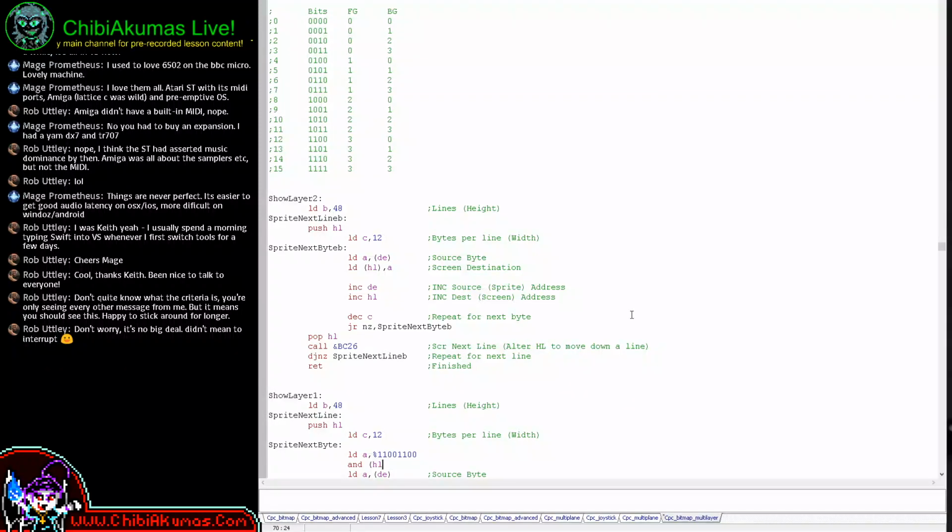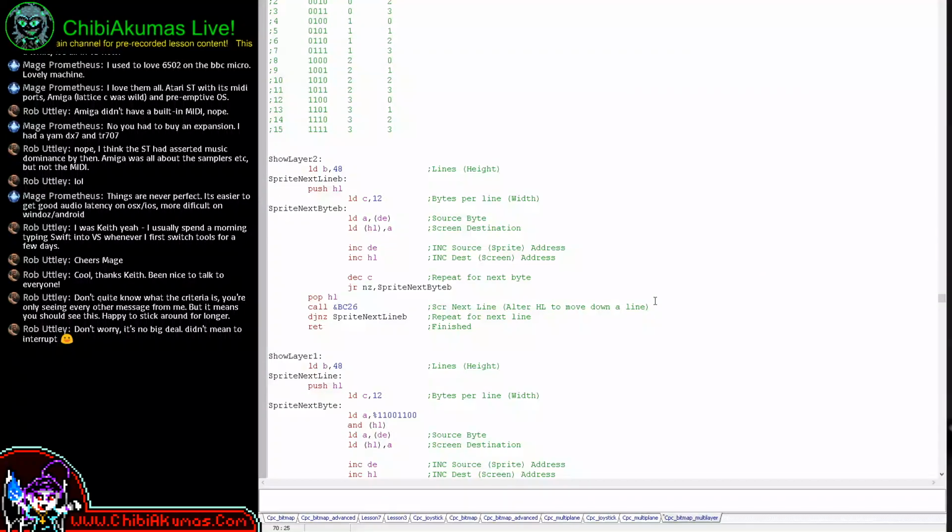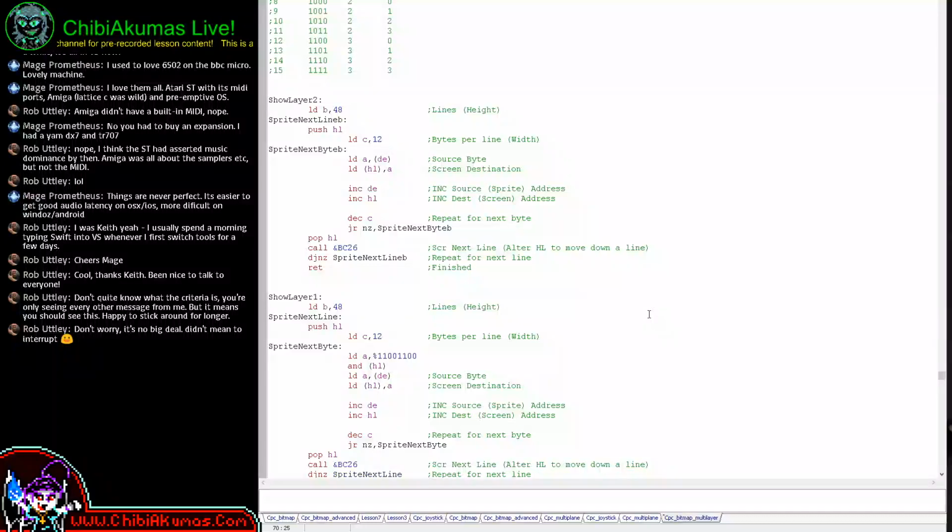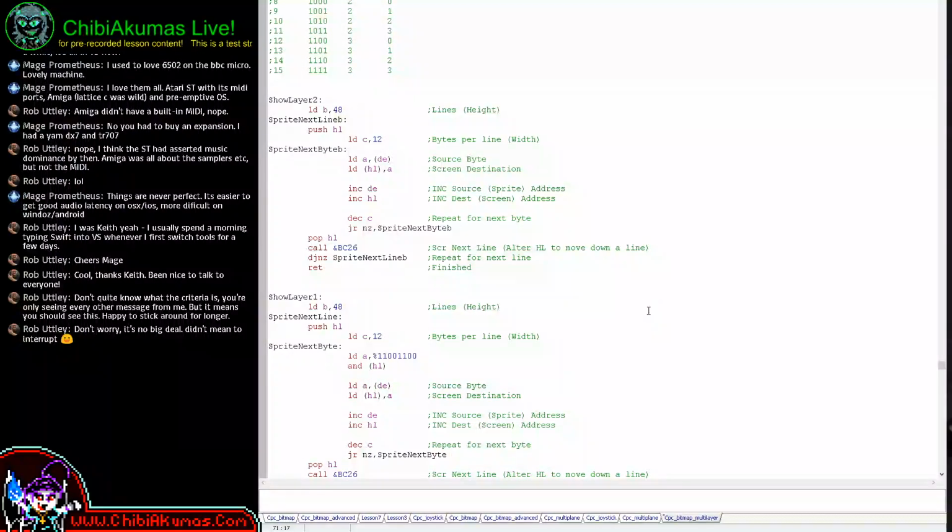And then HL. So that's cleared out the bits that we want to overlay. That's the wrong way around. I want to do that for plane 2.